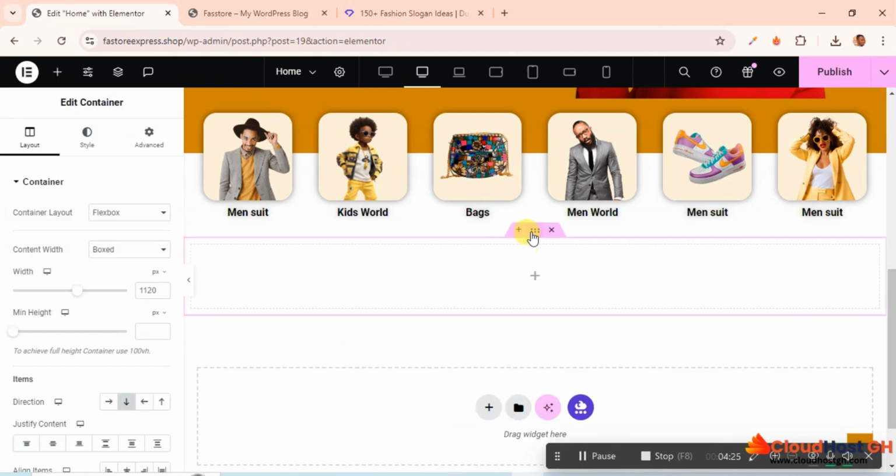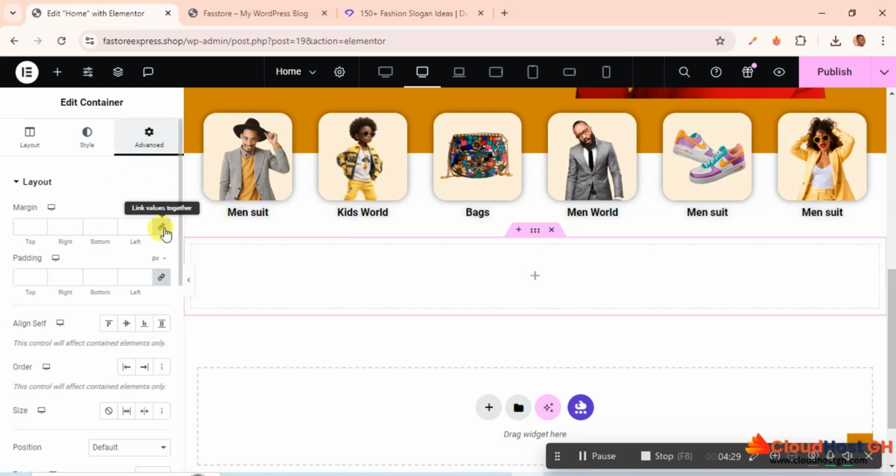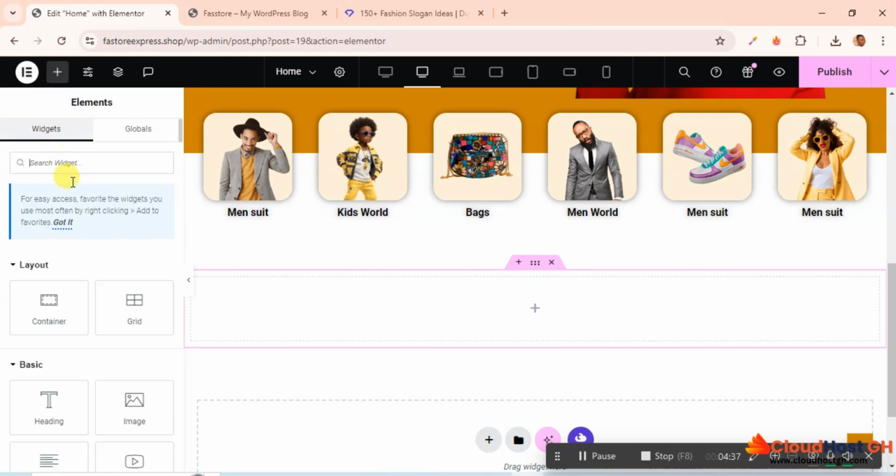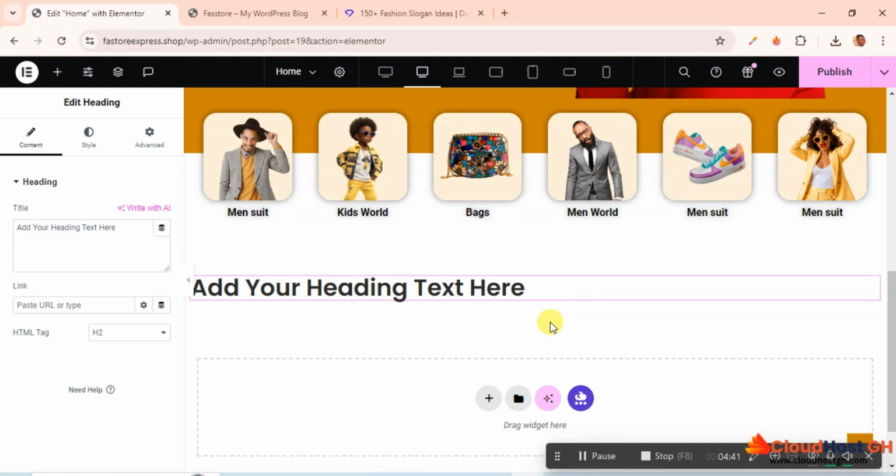Let's leave a space here. We would rather use margin, so you go to advanced, uncheck this, then let's leave about 50. Good. Now after that, click here, go back to heading, pick the heading, drag and drop it here. Here we will make it men fashion.